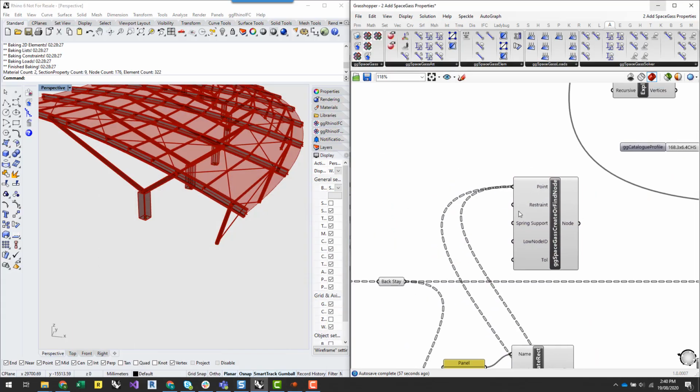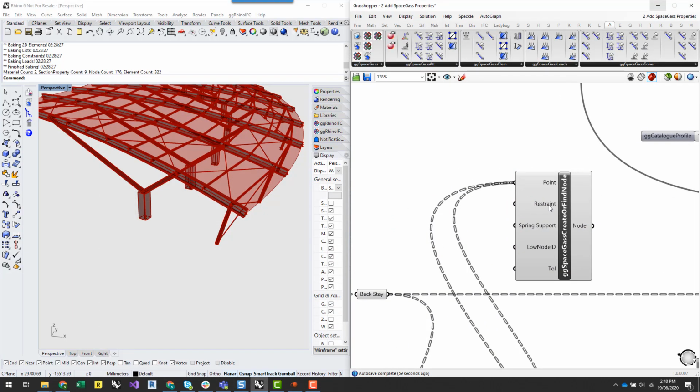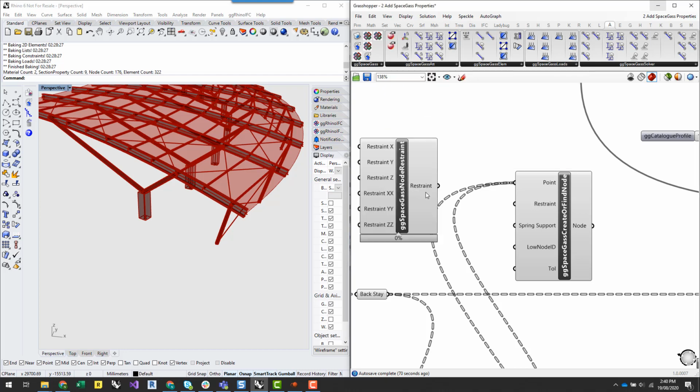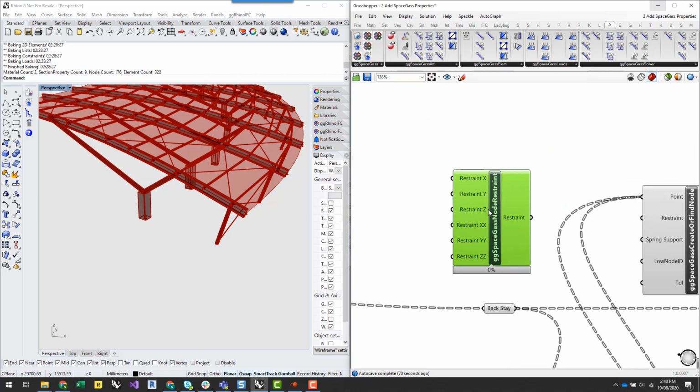So in order to add a restraint to these nodes, there's a restraint input. If I go to the Space Gass attributes, there are nodes here which allow me to add restraints and also supports. In this case, I'm just going to add a restraint, and I can wire that into the restraint input.